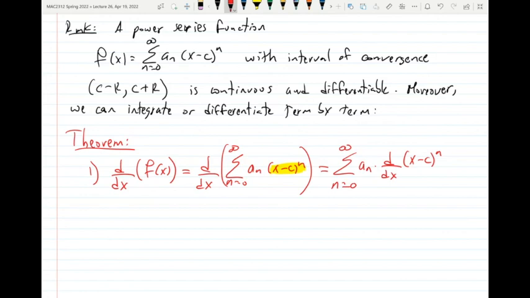And what's the derivative of this expression? It's n times (x minus c) to the n minus 1. Power rule: you need to subtract 1 from the power. So that's it. Now notice that in this particular case, when n is equal to 0, there is an n in front, so this term becomes 0. You can leave it like that, that's okay. But typically when this happens, we just bump the start up to 1, because the first term is 0 anyway. When n is 0, you're going to get a 0.